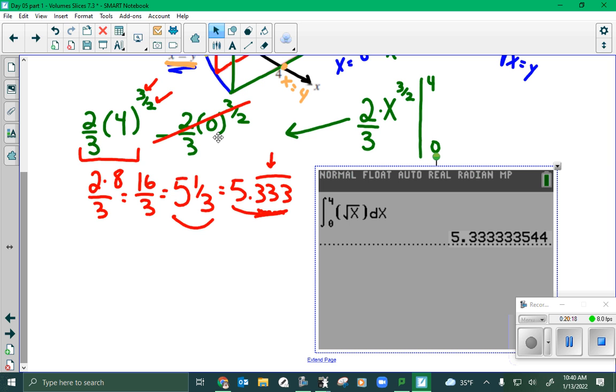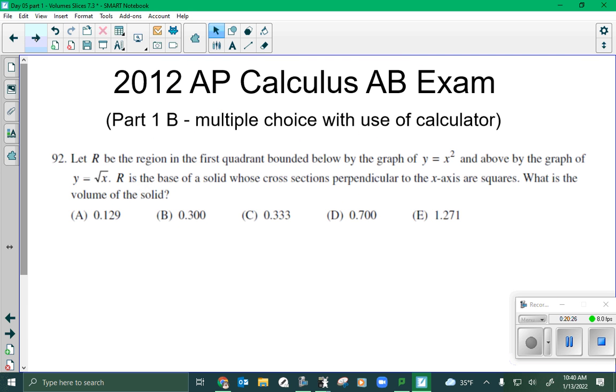All right. Let's do another one. In fact, we only have one more to do. This is going to be a nice one, under 30 minutes, and we're going to be good. This is actually off the 2012 AP Calc AB exam. Man, 10 years ago, because I'm doing this on January 13th of 2022. Woo!